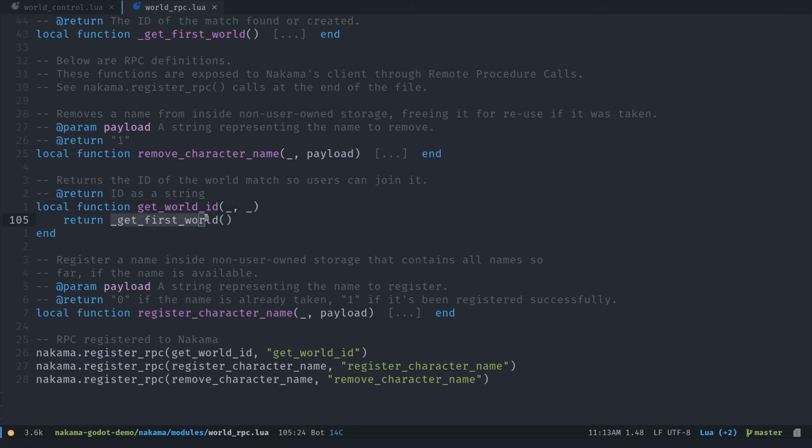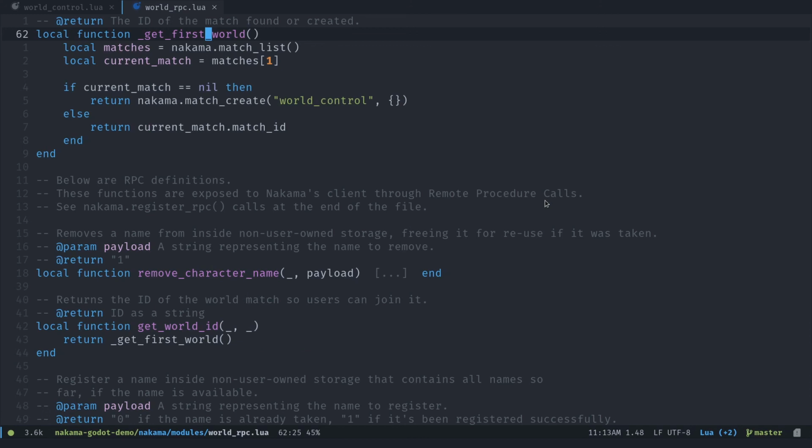We just have a pseudo private function that kind of encapsulates the getting the first world, because later you might want to allow players to choose the world, but if it's their first match, you might want to send them to the tutorial area or something like that. So you can have a few functions for that. And get first world is just like we did it in the demo. With that, this is a quick overview of that part of the code.